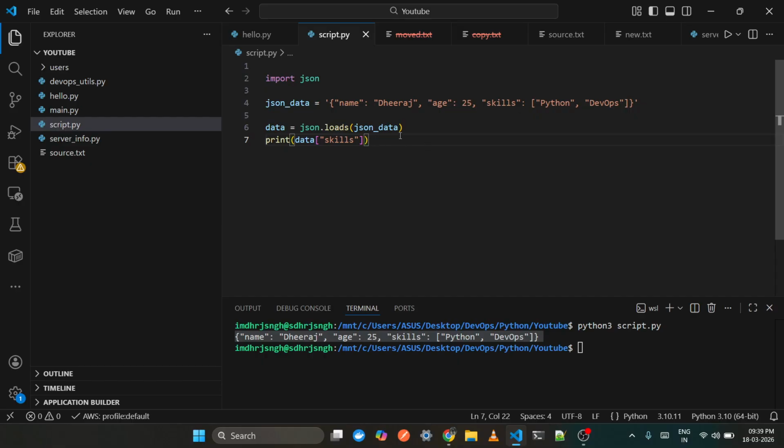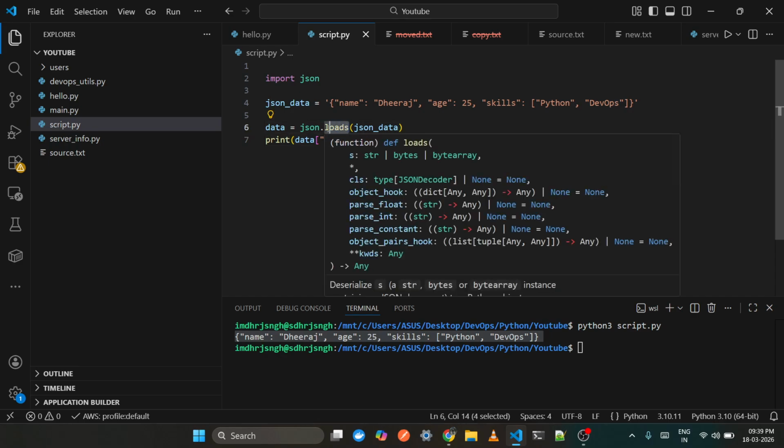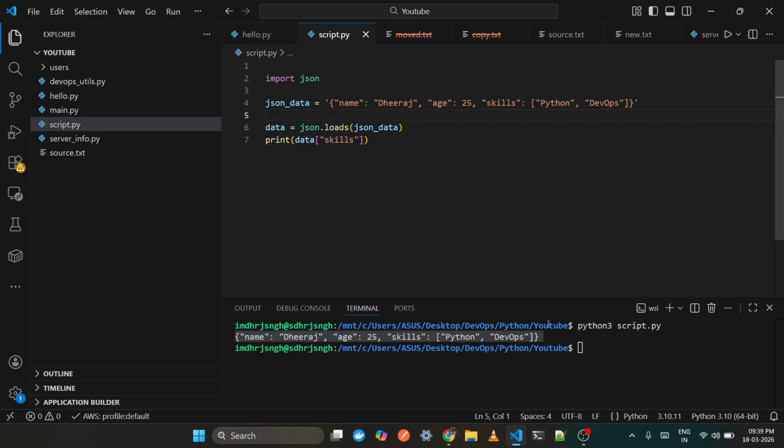Now I am going to convert it into a Python dictionary. That's why here I have used the loads function. There we used the dumps function, and here I have used loads. Remember these things. And whenever it converts it into a dictionary, I'm going to get only the skill part, only the skill value.